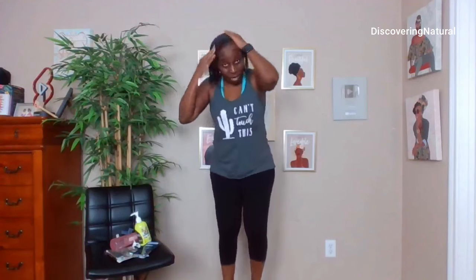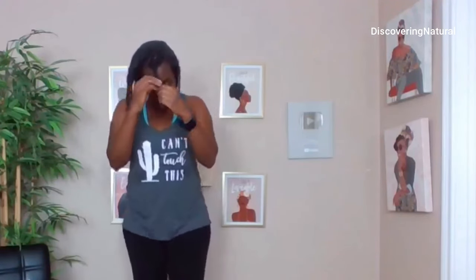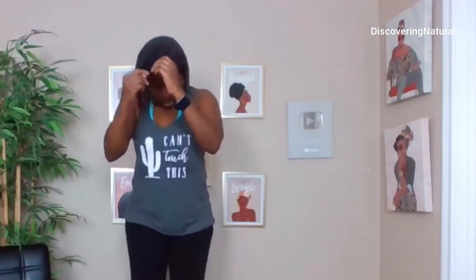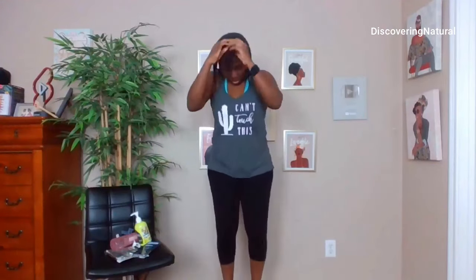So when I bought this stepper, I also bought insurance with it. When you get the stepper, buy insurance so that if anything goes wrong, you can always get another one. Then I'm just going to take my hair and start unwinding. A couple of things I do when I'm on the stepper: I watch TV, I watch shows. And today, I just said, you know what, I need to do my hair. So why not work out while I'm doing my hair?